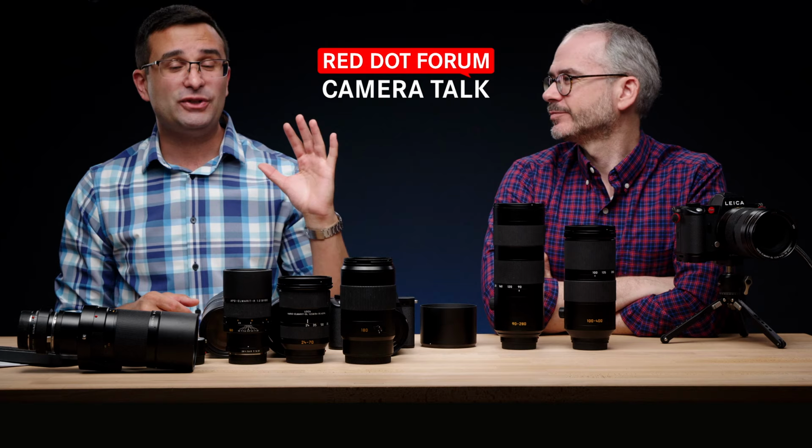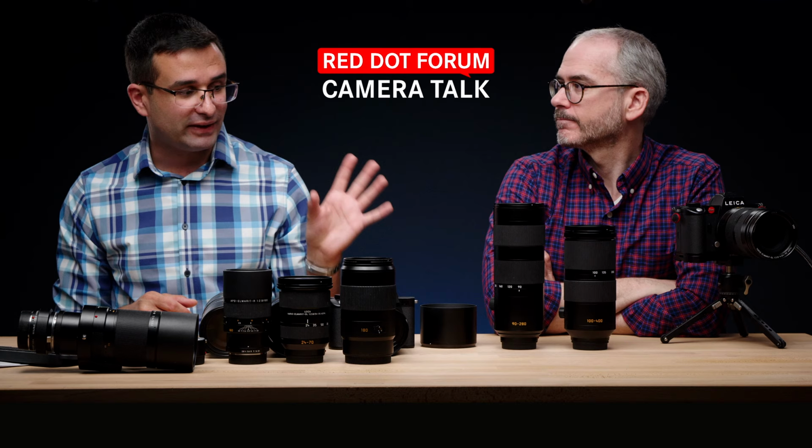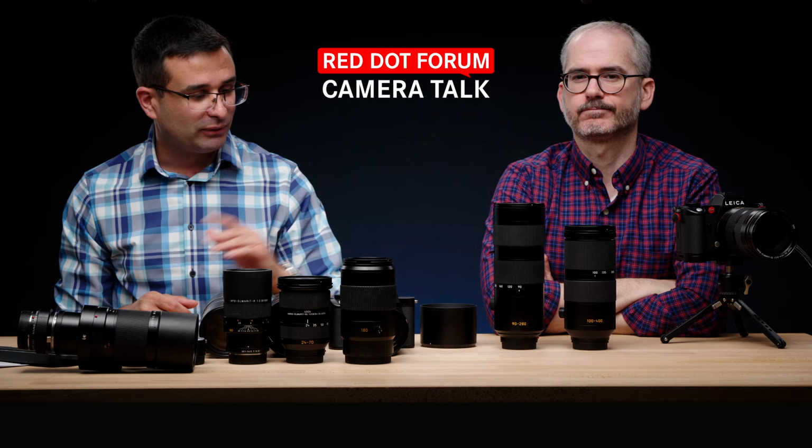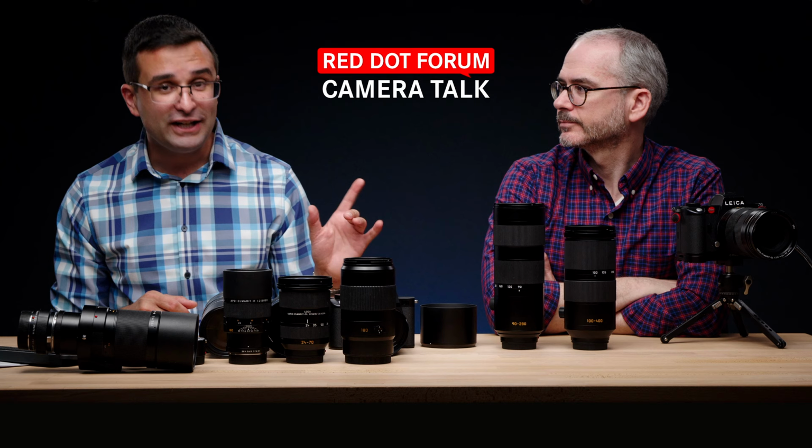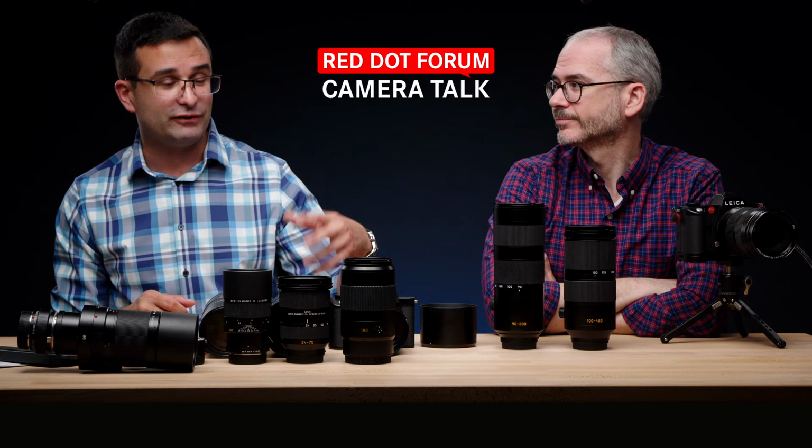Yep. The performance of the 90-280 is mind-boggling. It has been that way since the lens came out. We've talked about this to death. David and I both love the 90-280. Wide open, it's sharper than most lenses are. Stop down, it's just that good. The 100-400 is pretty darn good. It is, surprisingly. And it's a little bit easier to make a lens like that good because it's not at f2.8. Exactly. It's a 5 to 6.3, whereas the 90-280 is 2.8 to 4.